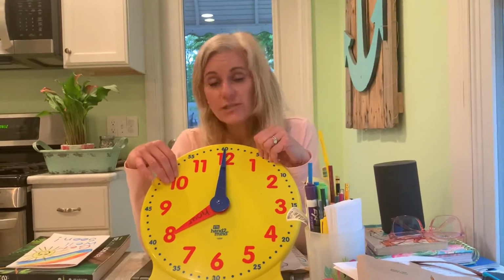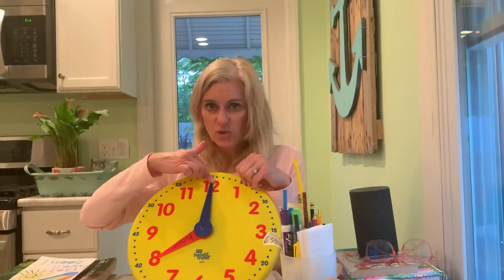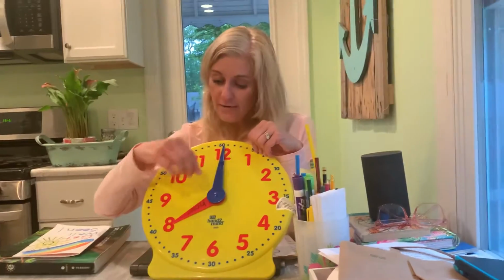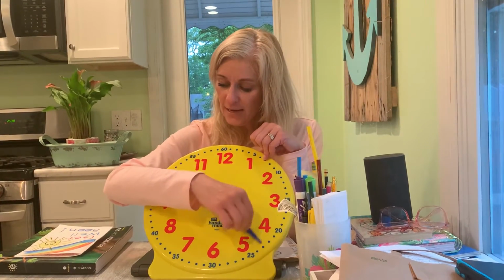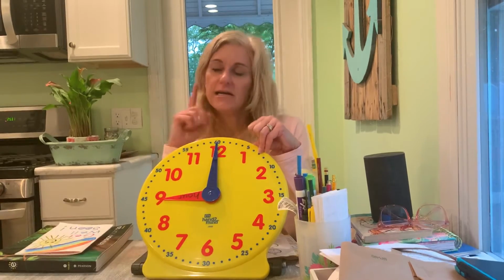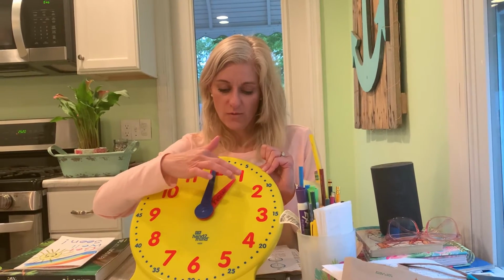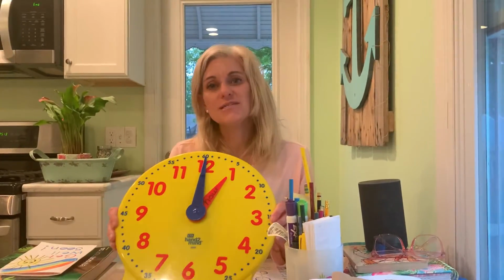Again, just to remember with our clocks, when we tell time to the hour, the minute hand, which is the long hand, goes on the 12. And when it's on the 12, we say o'clock. And the shorter hand, the hour hand, goes on the number of the hour. So if I was going to watch a show in an hour from 8 o'clock, I would watch that show at 9 o'clock. And if I decided at 1 o'clock I wanted to take Sawyer for a walk, it would look like this. Hour hand on the 1, minute hand on the 12. 12 says o'clock. 1 o'clock. All right? So that's how we tell time to the hour.